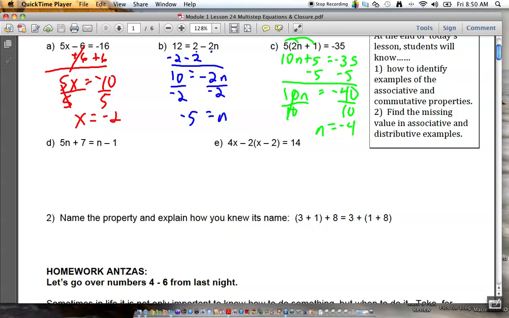All right, so now we get to letter D, and when I look at letter D, now we're not in a basic 2-step mode like this. This was distribute. Letter D, I got to ask myself, is this a same side situation or is it an opposite side situation? What do you think, guys? Opposite side. Opposite operation.